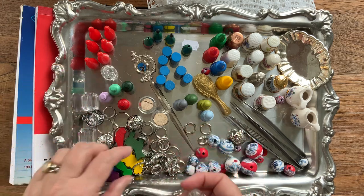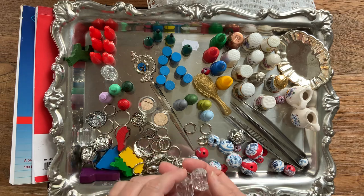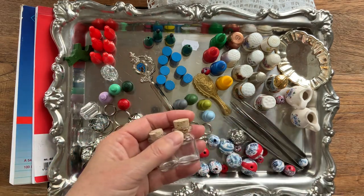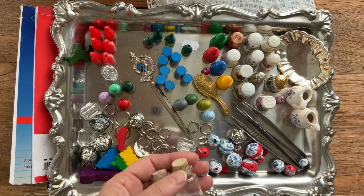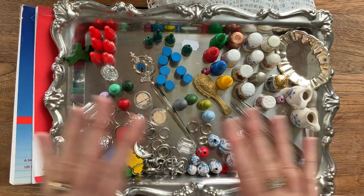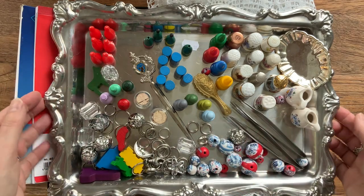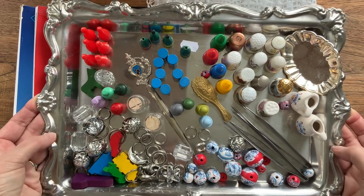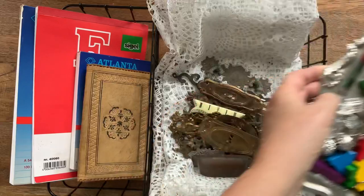These all came in a set with the cardboard games, and I thought these would make lovely lamps with some bead caps. All the rings I can use too. And these little glass bottles are a bit bigger than I normally use, but it'd be nice to have a variety of shapes and sizes. I also kept the tray so small things wouldn't get lost in my cart, but then I ended up taking it home. My husband said we might use it in our campervan since it probably won't break - so yay!